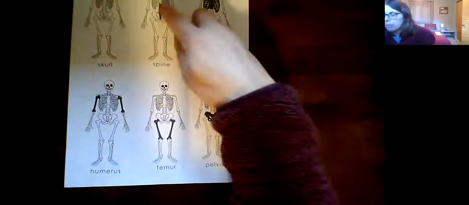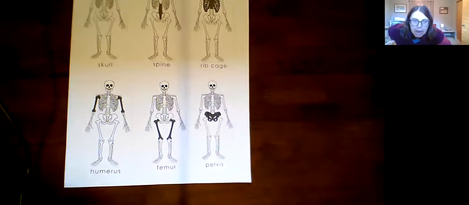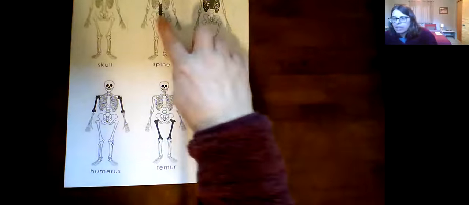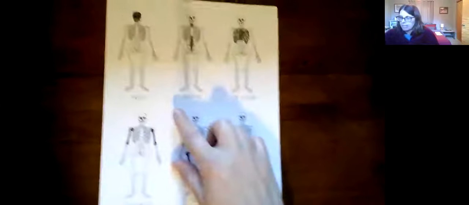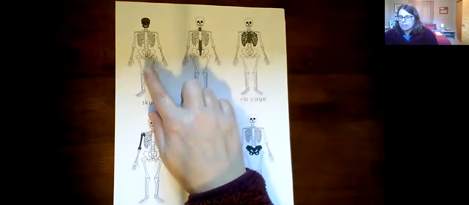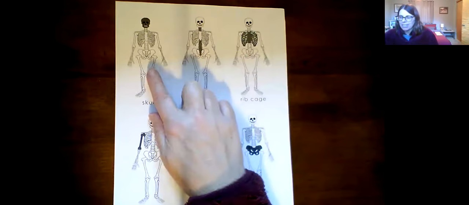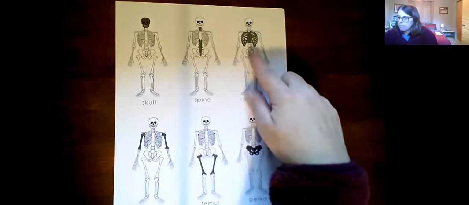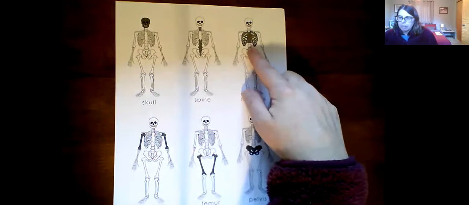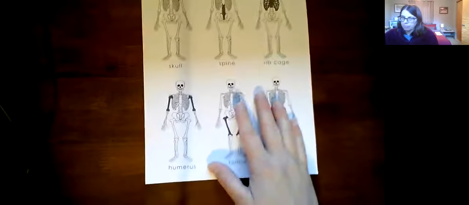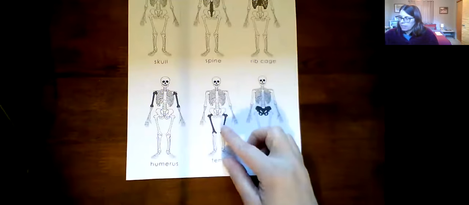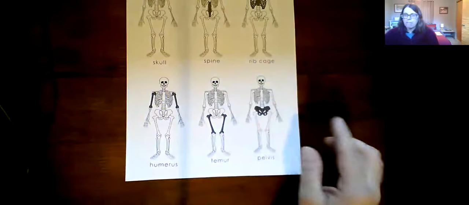Okay, and you know what? We didn't do this, but feel along, feel your backbone. That's another word for spine. If you bend over a little bit, you can feel all those bumps along your backbone. That's your spine. So, remember the name of this one? Skull, spine, ribcage, or we can say ribs. Humerus, femur, pelvis.